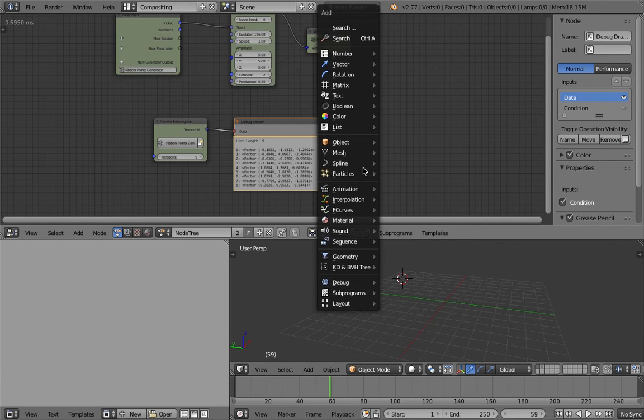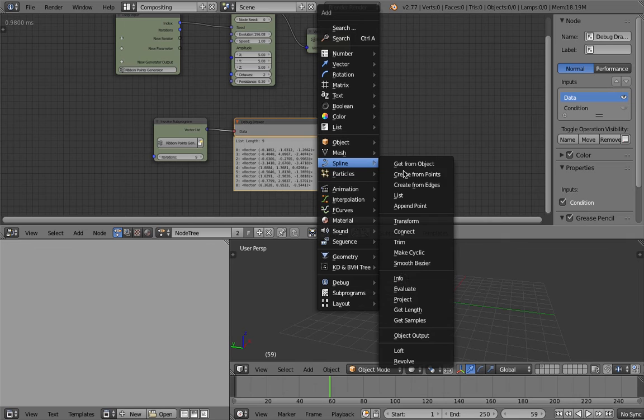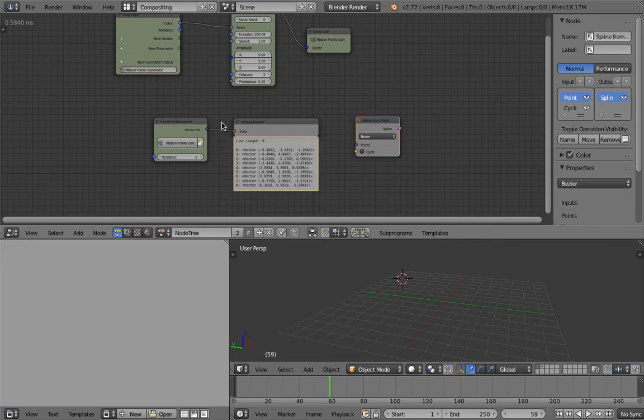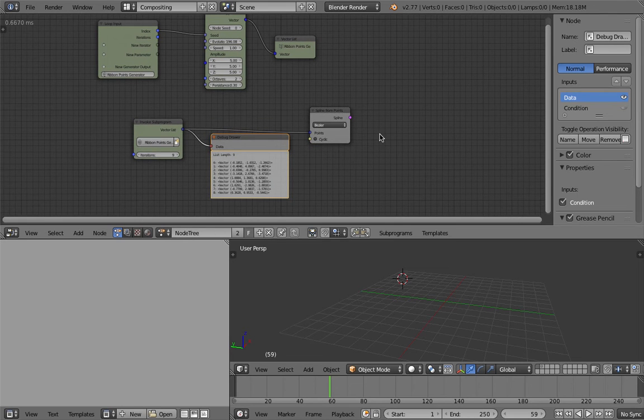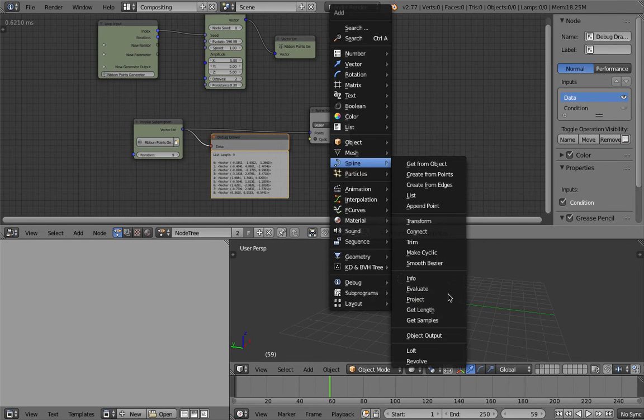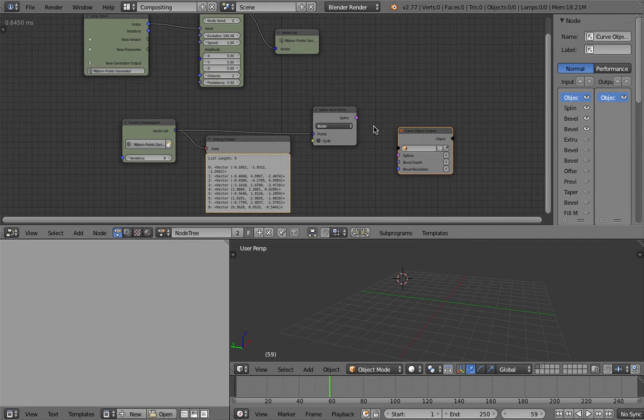Let's look under the spline menu, create from points, and it's doing something, we just cannot see it yet. Spline object output, spline, plug it into spline.